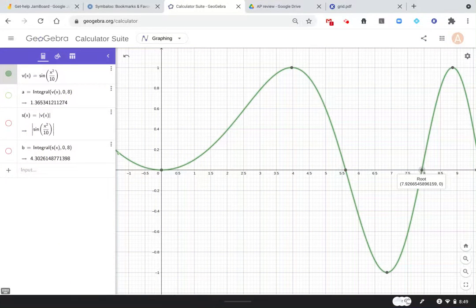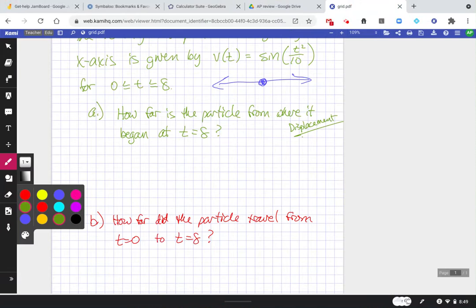But we're worried about the interval going from 0 to 8. So according to what we know about relating graphs together, whenever the derivative, in this case the velocity function, is positive, so in this vicinity between 0 and 5.5, then that position should be increasing. Whenever the derivative is negative, in this case the velocity being the derivative of position, so between that 5.604 number and that 7.926 number, the velocity is negative. So that must mean the position is decreasing.